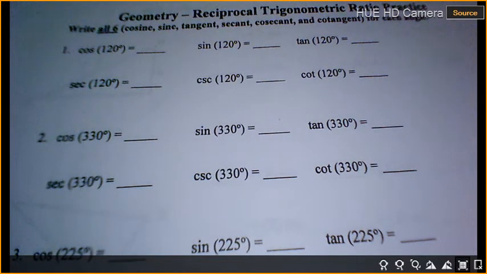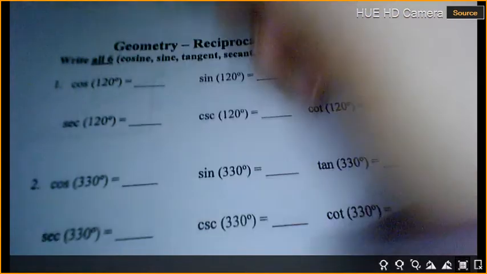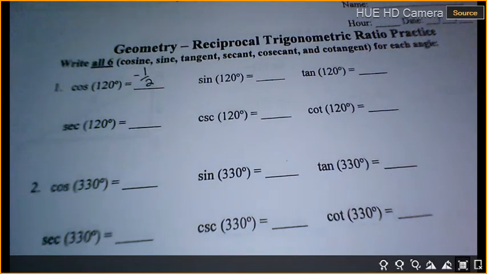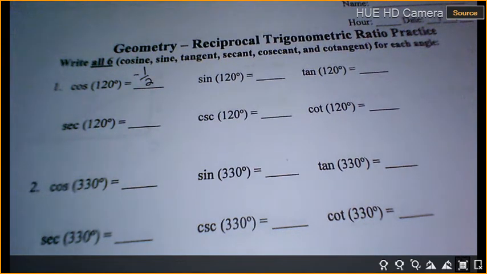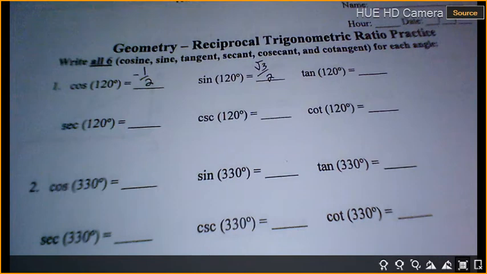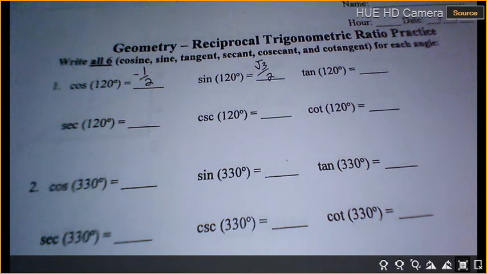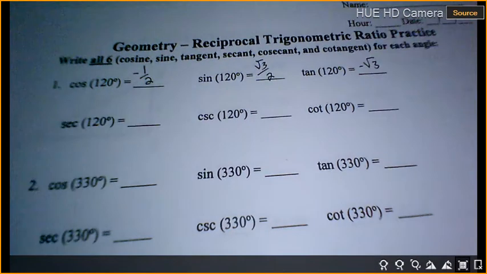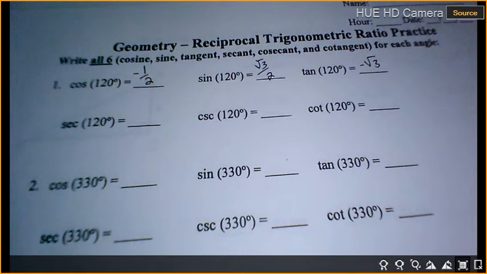So we want to go to the cosine of 120. So I know that's looking up the x for it, and I get -1/2. Now I'm going to do the sine of 120. The sine is the y value at 120, which is √3/2. And then I'm looking at the tangent of 120, which is the √3/2 over -1/2, which gives me -√3. So those first three should be really familiar. We've been doing them since before break.